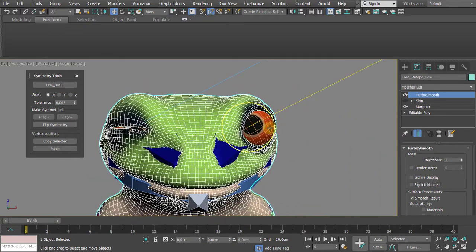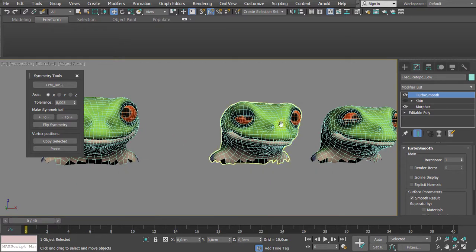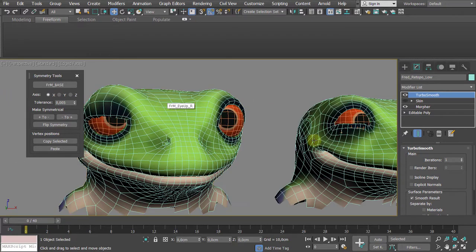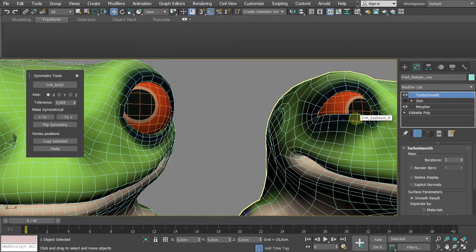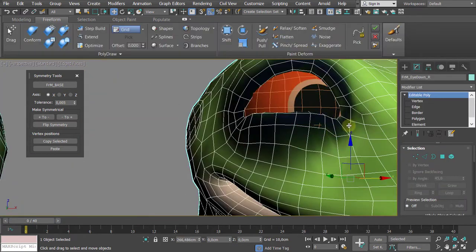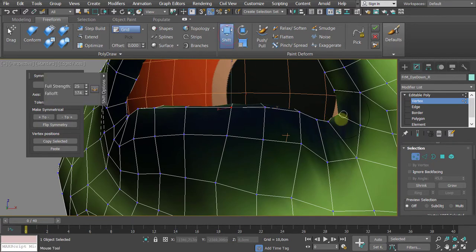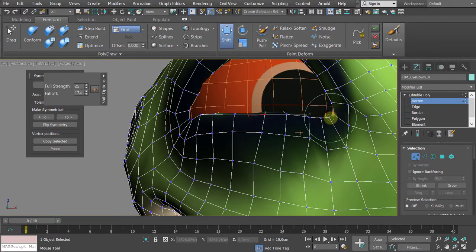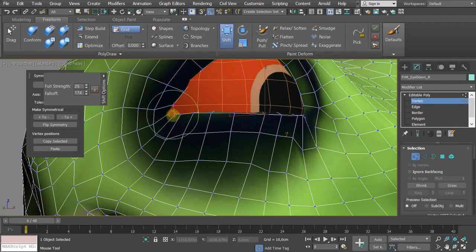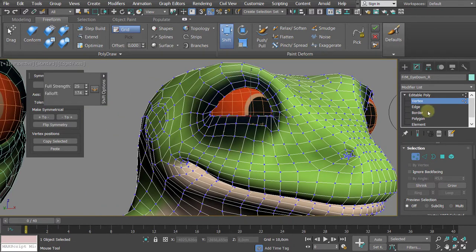So I like to use this, and now we can go back up, and I think it is already stretched out quite significantly. So maybe I should drag these corners a little bit higher. But other than that, I think the top eyelid should be closed a little bit more.